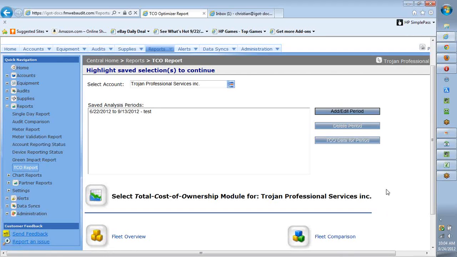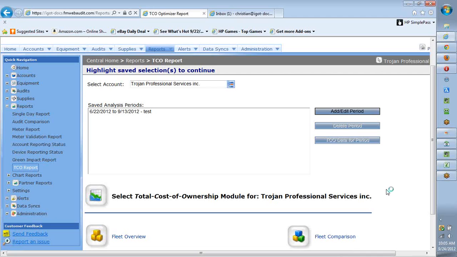Now, the other thing that's common on every report is that you always run a report on a time period. That's true for the TCO too, but we actually take it a step further with the TCO. With the TCO, we have what we call analysis periods. An analysis period is 2 things. It is that time period, but it's also the costs associated with that time period. So that's going to help us create more scenario-based situations so that we can actually save the costs and create different scenarios, different time periods, etc.